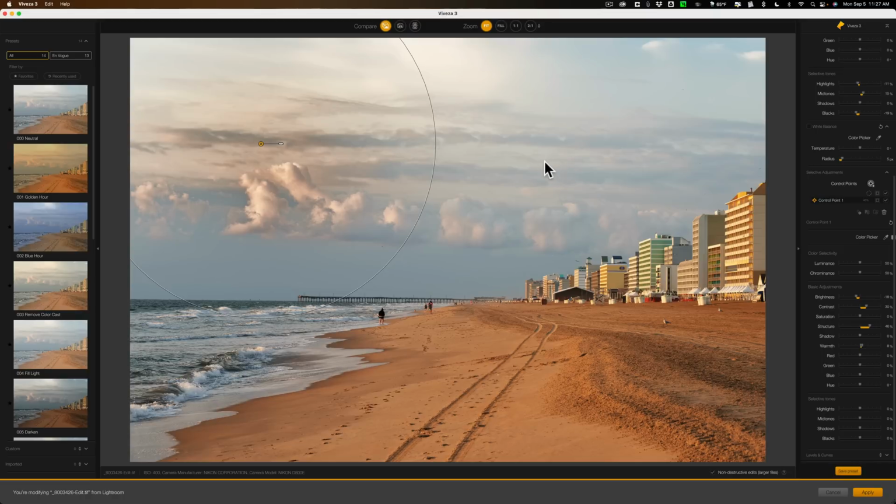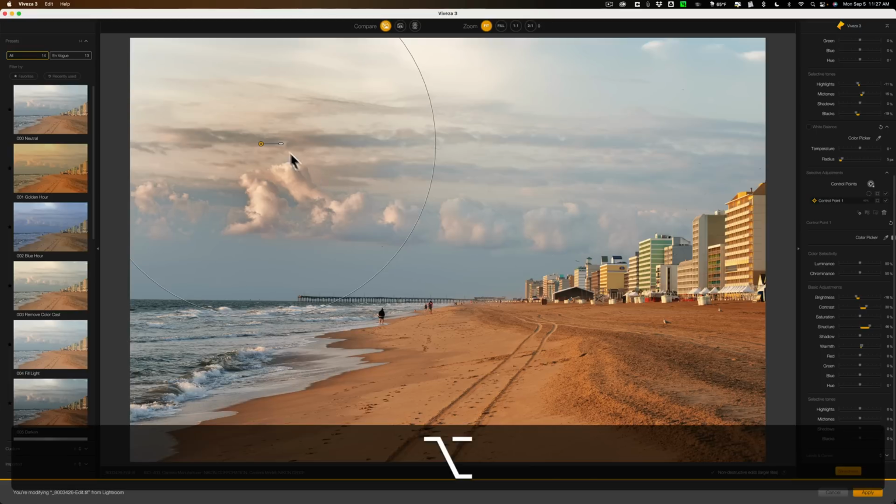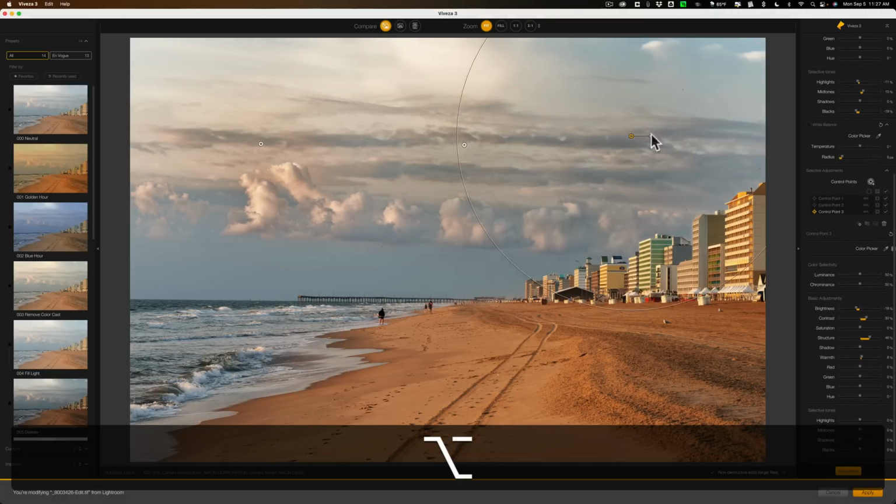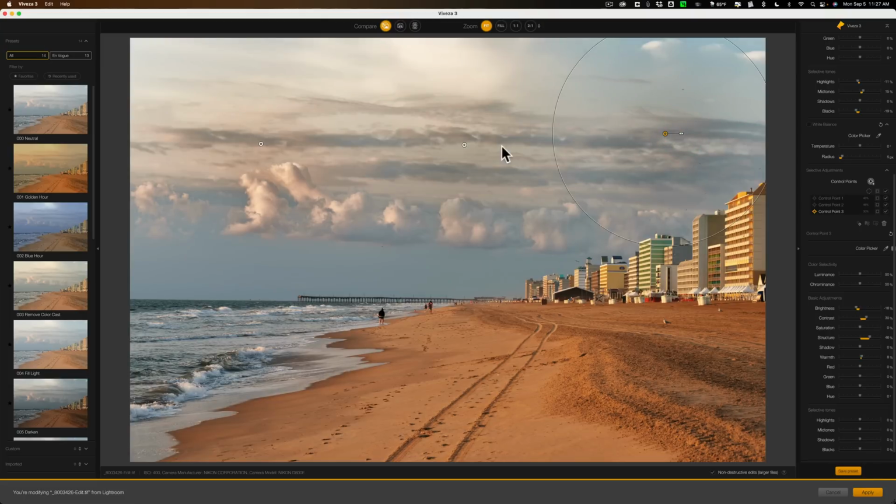So instead of just adding another control point and trying to match the slider settings, all I need to do is hold in the Alt or Option key, click on this little point right in the middle, this little pin, and drag another one right off, and it will have the same settings as the previous one. And then I'll do it again, hold that Alt Option key in and bring it over this way, make this one a little smaller. Then you could click on them each if you need to readjust anything, and I think that looks pretty good. That's the way the sky looked, as I recall, when I was there.